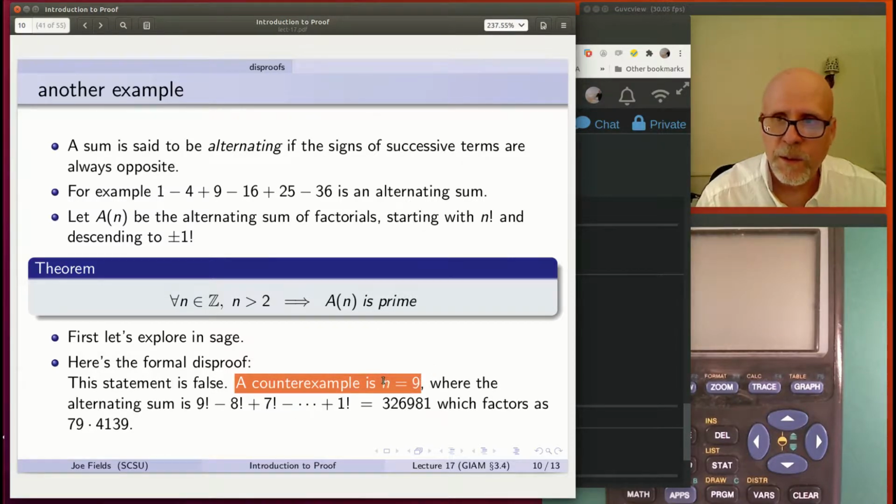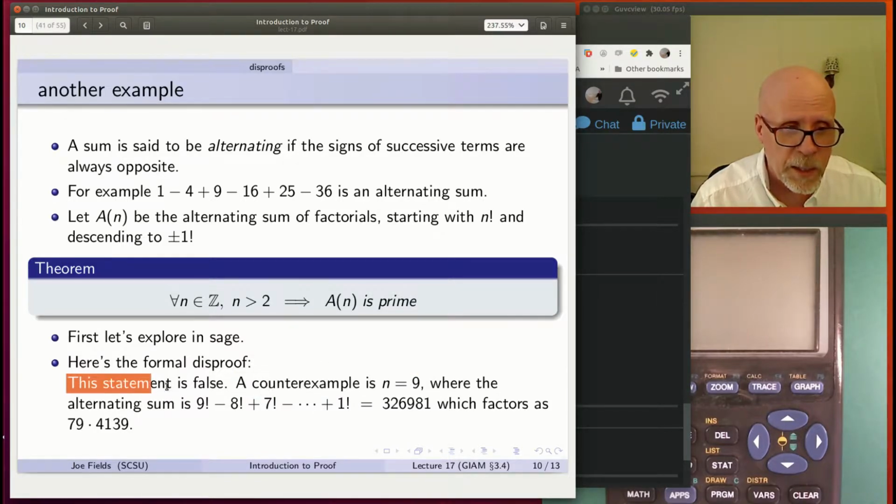I feel like there's a little bit of kindness to your readers in explaining to them why that's a counterexample and not forcing them to go off and verify it themselves. But actually, people who are reading mathematical proofs and disproofs are sort of expected to verify a lot by themselves. So that's not totally unreasonable. And again, I like to lead in with a clear statement that the thing is false.